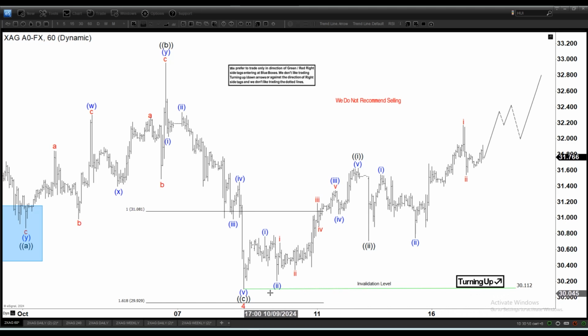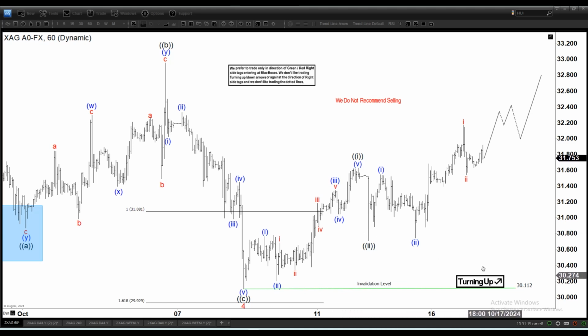It ended at $30.10. From there we rally higher within wave 5. Now within wave 5 it subdivides into 5 waves obviously, and this is your 1 and 2 here, and now within wave 3 of 5 technically speaking. All right, so now basically the idea here is simple. As long as we stay above $30, we favor the upside.